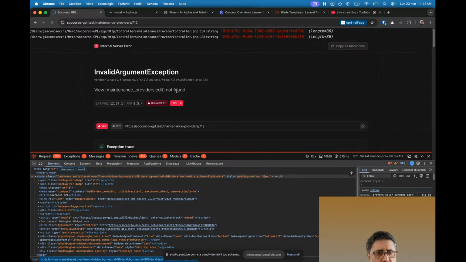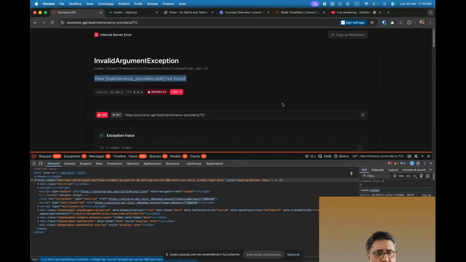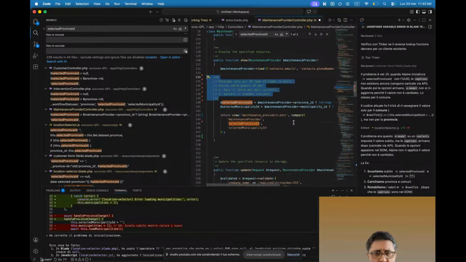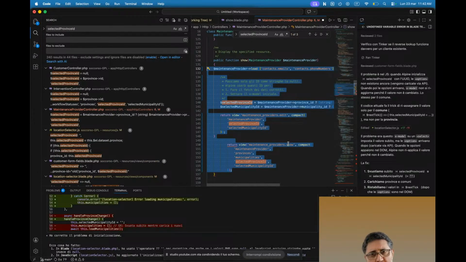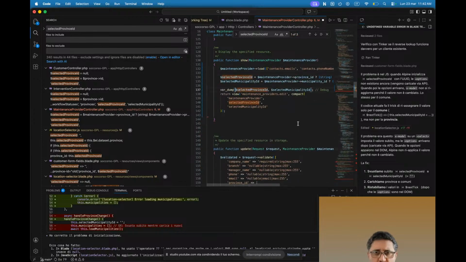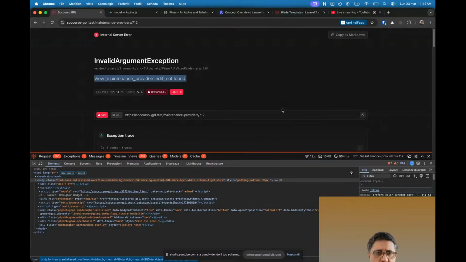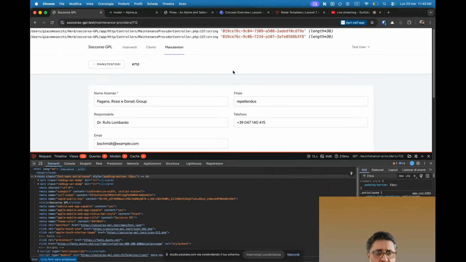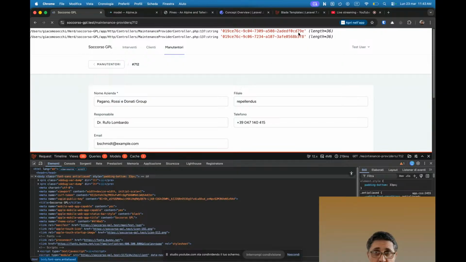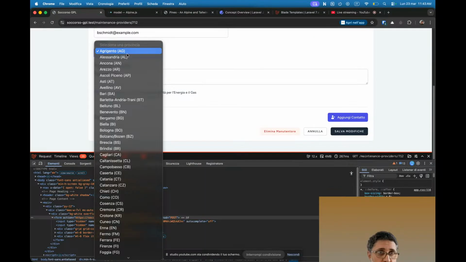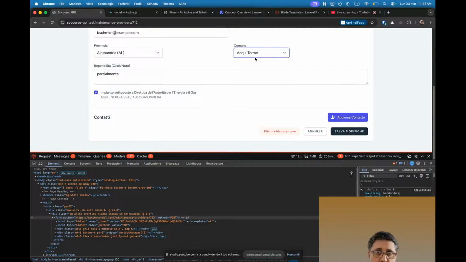So why do I have this error now? It's like a different, yeah, nobody else here. Okay, now we're printing the right ID, and they are coming from the controller in the right way.